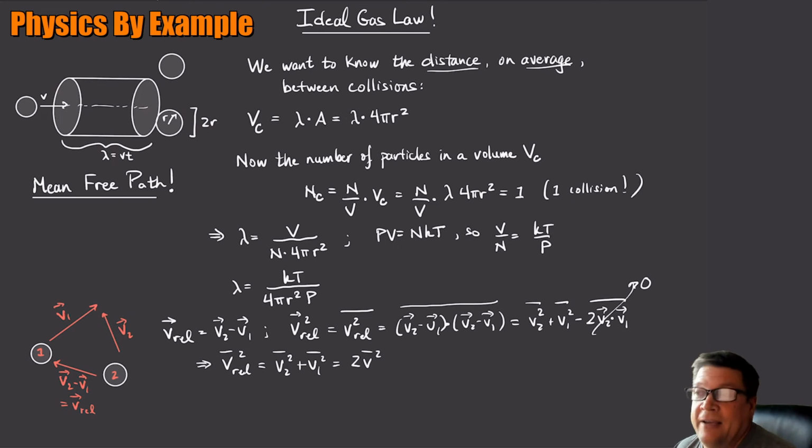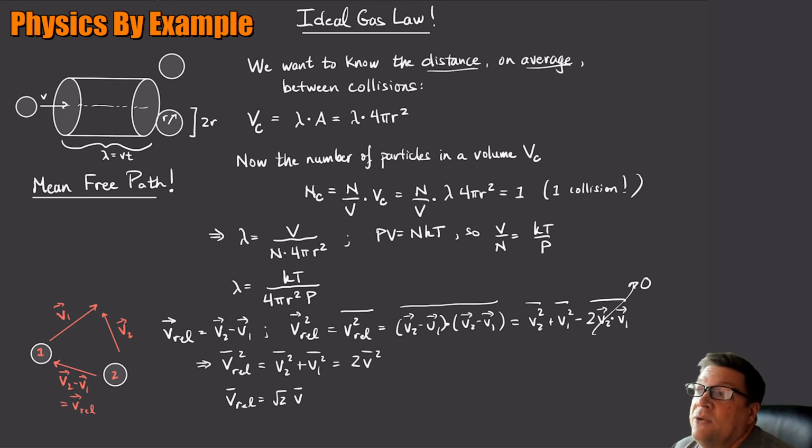So this is sort of a trick. Now take the square root to get back to what we really want, which is that the relative velocity is just going to be the square root of 2 times our individual v, which is what we had back up at the top. So all we have to do to go from v average to relative velocity is multiply by the square root of 2.